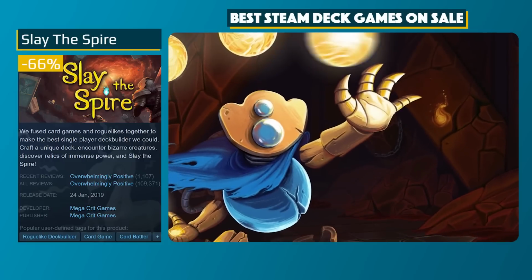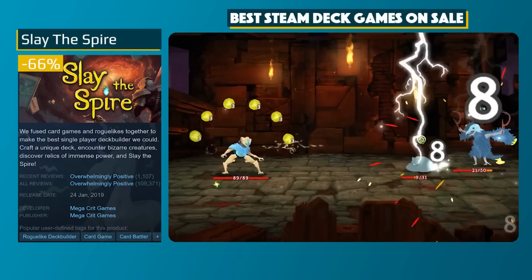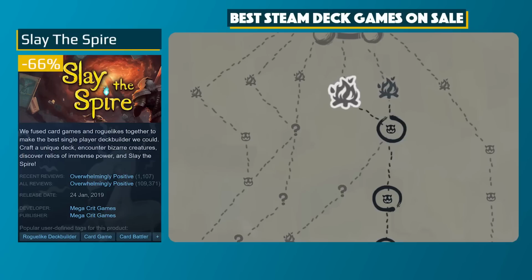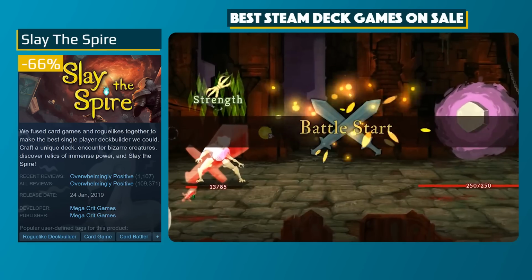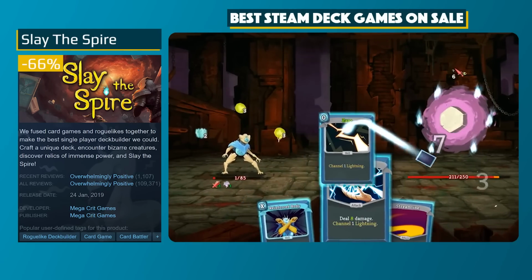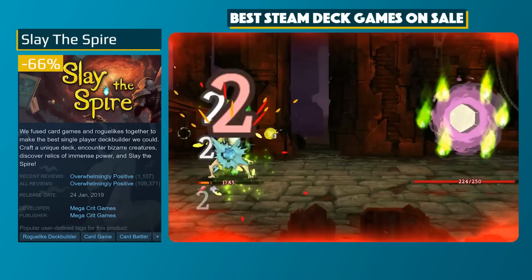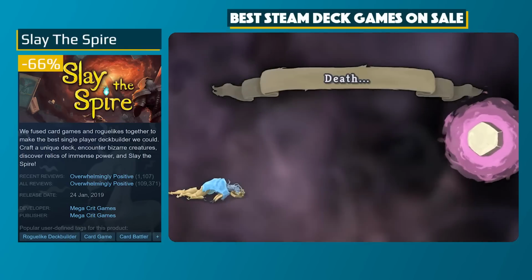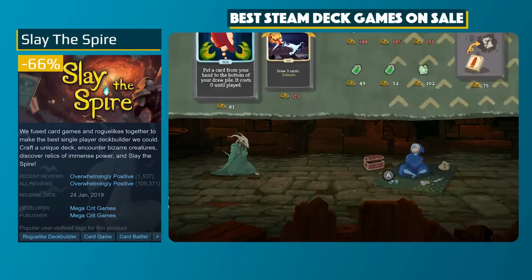Slay the Spire is the deck builder that pretty much inspired the genre of roguelike deck builders that we see today. You essentially craft your deck as you go through a series of roguelike choices and fights, where you'll have to choose from random choices to build out your deck. This one's an extremely addictive game, and with a 66% off discount, making this only $12 Australian, you're going to get lots of content here.